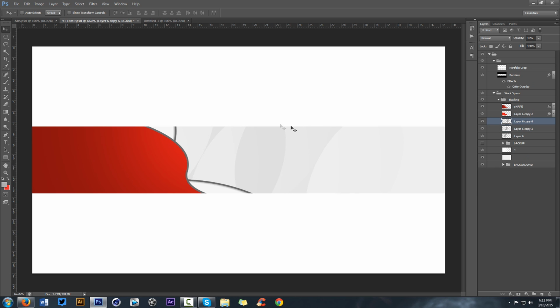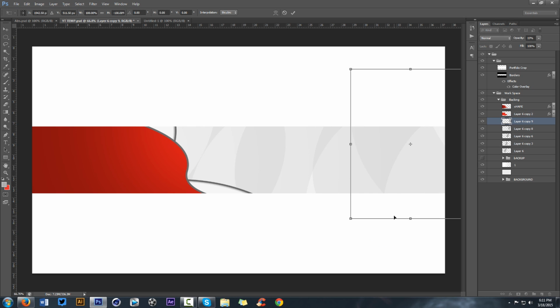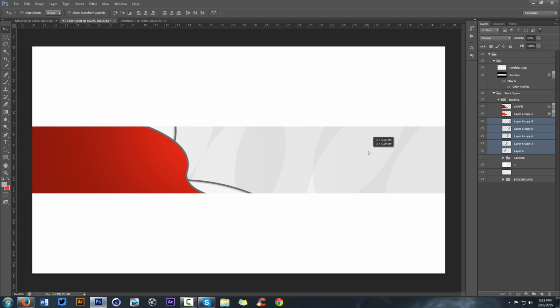So I'm going to leave that one for now. I'll leave this one, and what I'll do is maybe duplicate this like so, and then duplicate it again. I'm holding Alt and Shift, by the way. And then maybe flipping it some way. Maybe flipping it like that. And messing about with it. The more you mess around with it, you can make some really cool things in the background, if you take your time as well. So I'm just going to lower this down just a little bit more.